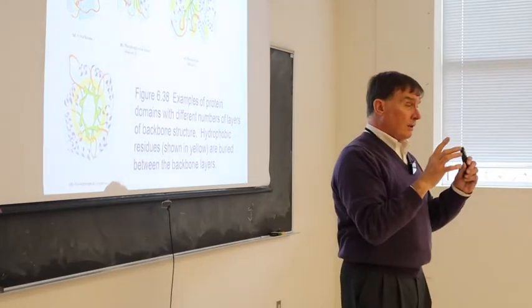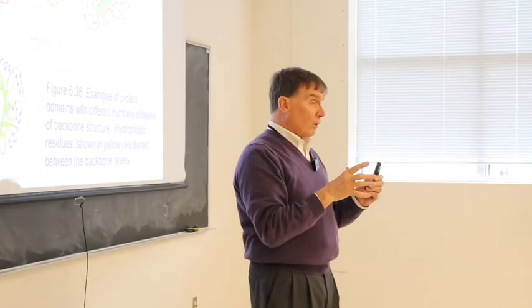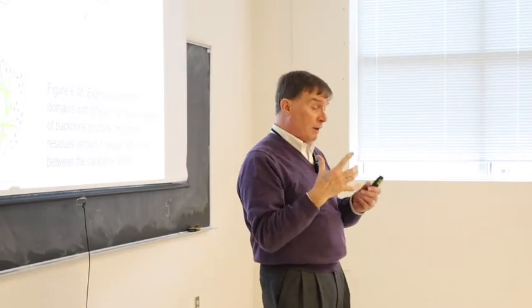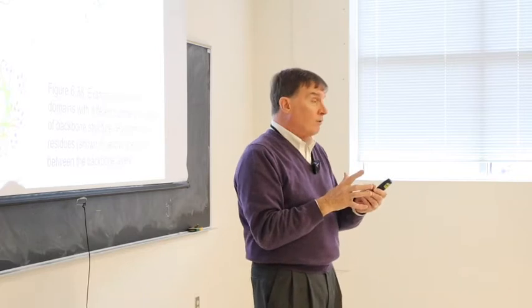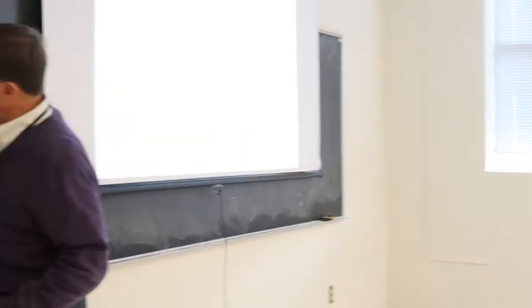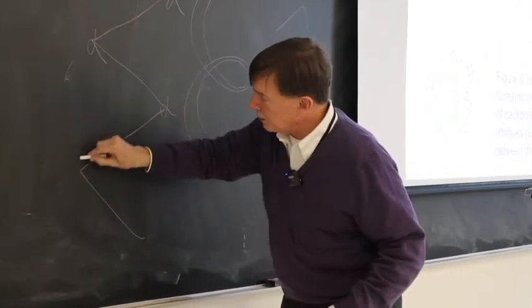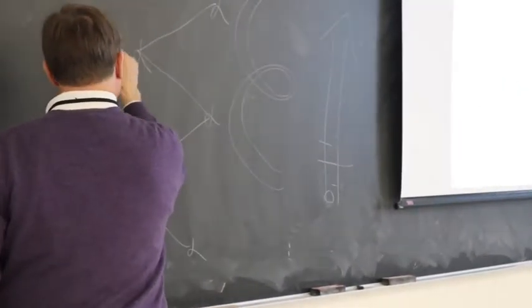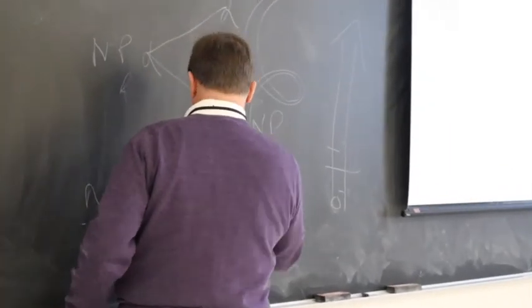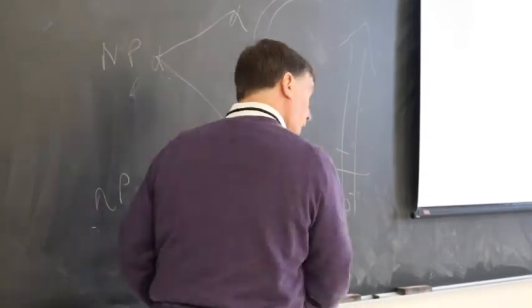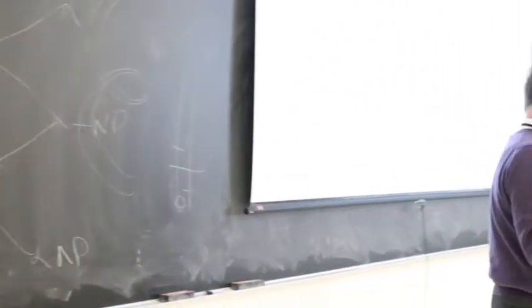Sheets have hydrophobic residues on both sides because they're in the core of the protein. That beta sheet's in the core, in the hydrophobic middle of the protein, and so it's got hydrophobic residues on both sides of the sheet. If you looked at the strand, and we did this the other day, and these are alpha carbons at every position, there are nonpolar residues at every position, on both sides of the sheet. Nonpolar, nonpolar, nonpolar, nonpolar, and so on. So you've got hydrophobic residues on both sides.